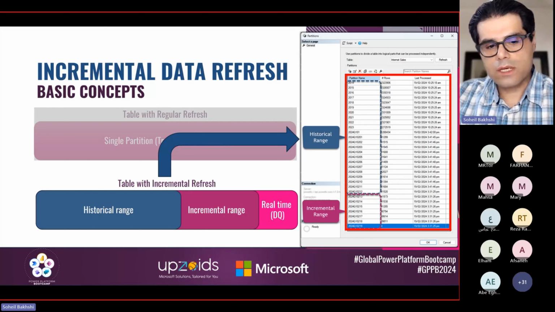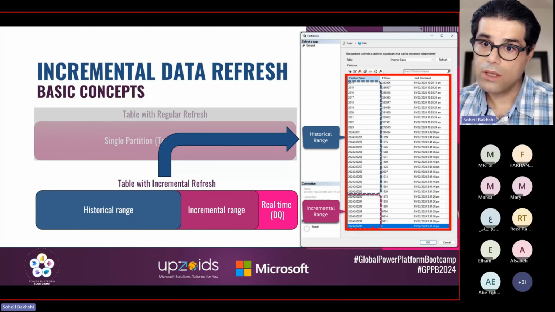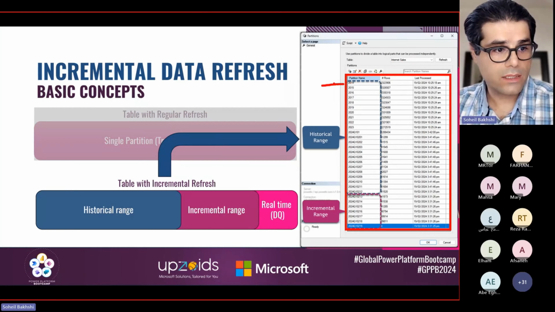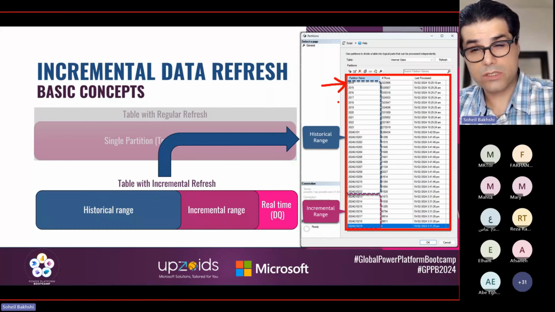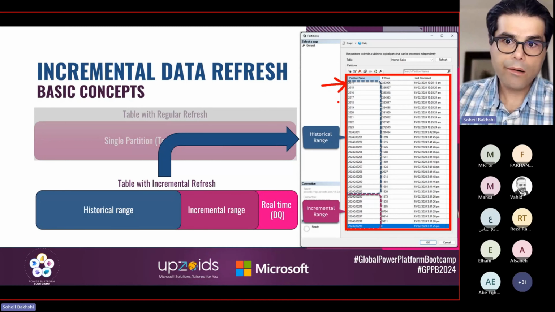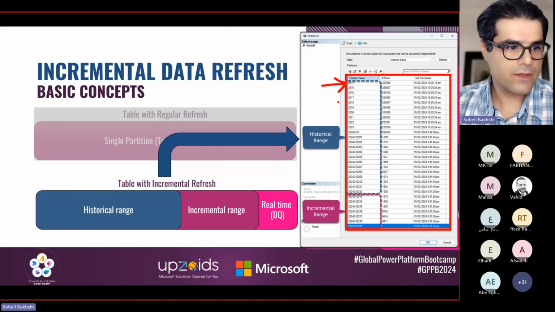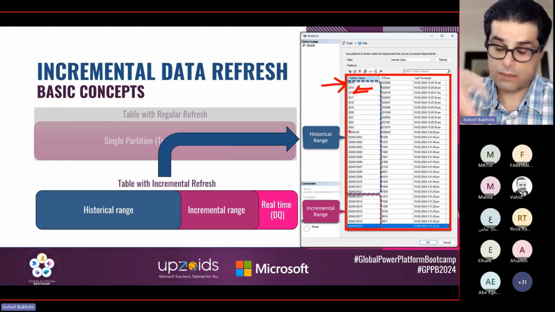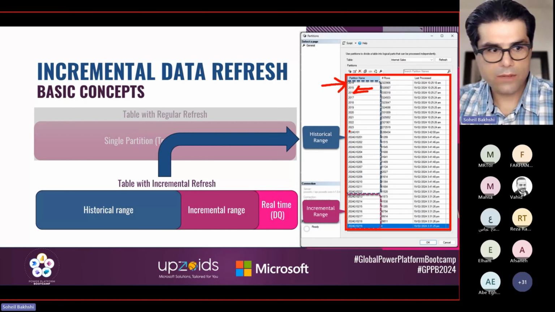You just define the criteria. In this specific scenario, I have sales data from 2004 up until now. If you look at the underlying database, it is a SQL database. If you look at the underlying T-SQL query generated, it has a where clause, and it says bring all the rows that happened in 2014, when the year is 2014, and the next one would be 2015, 2016, and it goes on and on, and it generates partitions based on the definition that we created.